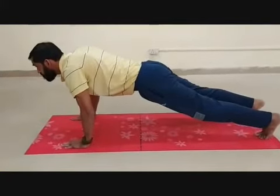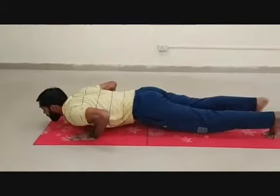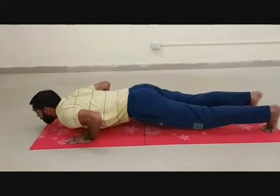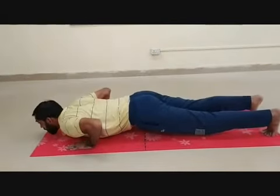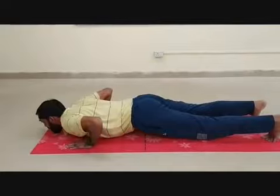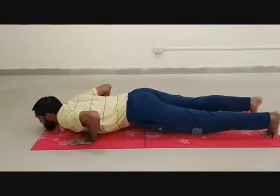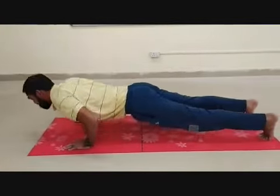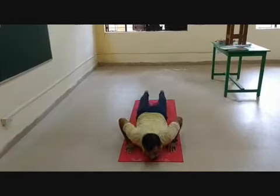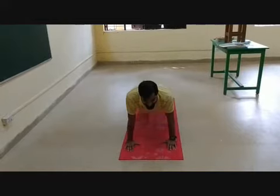You can see the position until there is a 90-degree angle at the elbows. Then returns back to the starting position with the arms extended. Going to the floor, once again coming back. This action is repeated and the test continues until exhaustion — no more in rhythm or until the target number of push-ups is reached.